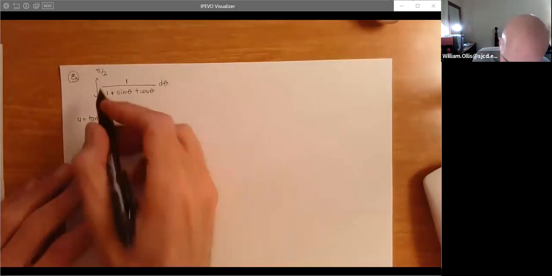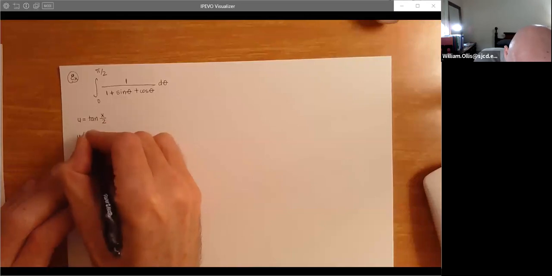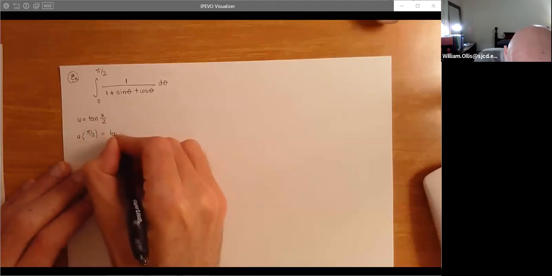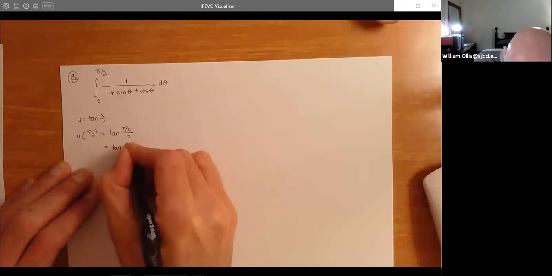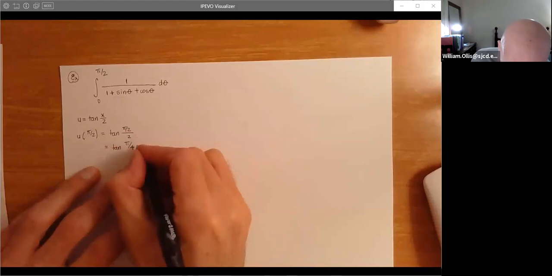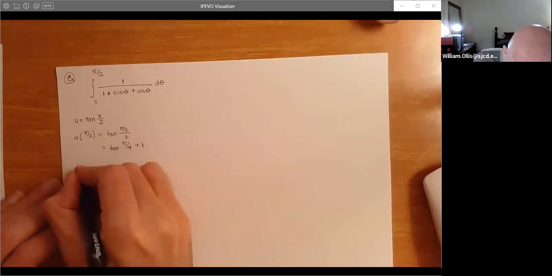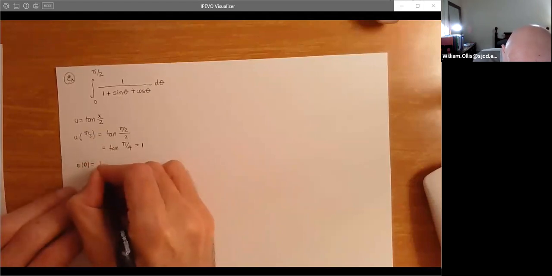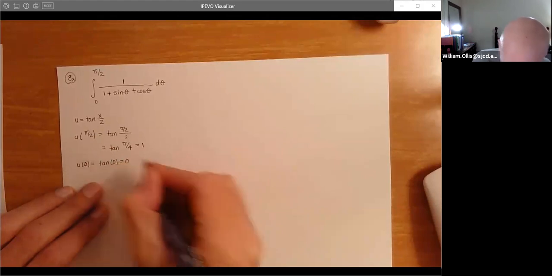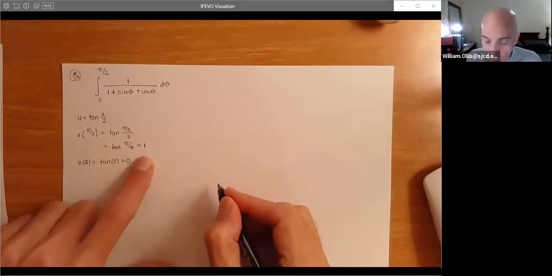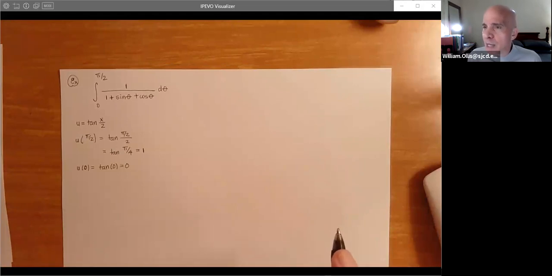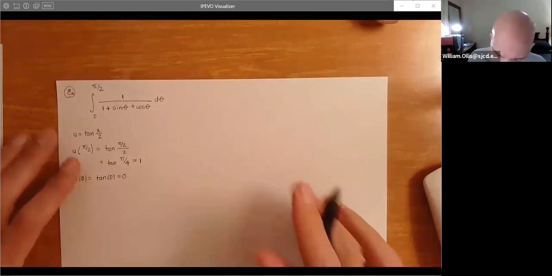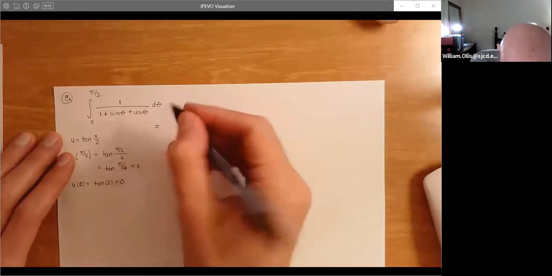So now let's go ahead and check our limits. u of pi over 2 will just be tangent of pi over 2 divided by 2. Well, you know, back to the unit circle. Very nice. So that's tangent of pi over 4, which is our friend, which is 1. And then, of course, u of 0 is tangent of 0. And we know that to be 0. So we've got new limits, lower limit of 0, upper limit of 1. And we're like, yay, what are the best limits to have? 0 and 0, right? But a lower limit of 0, upper limit of 1, how simple is that? But of course, now we have to kind of pay for all of this beauty, right?